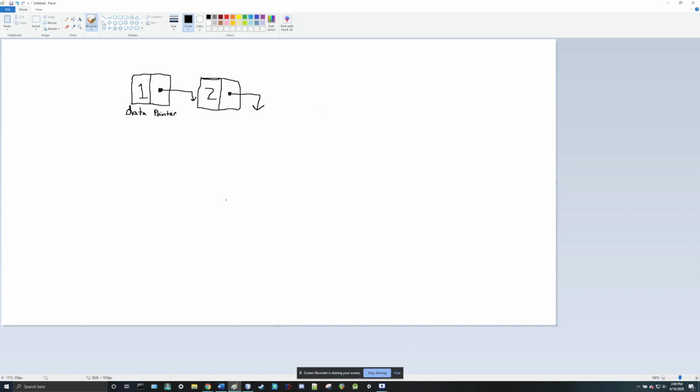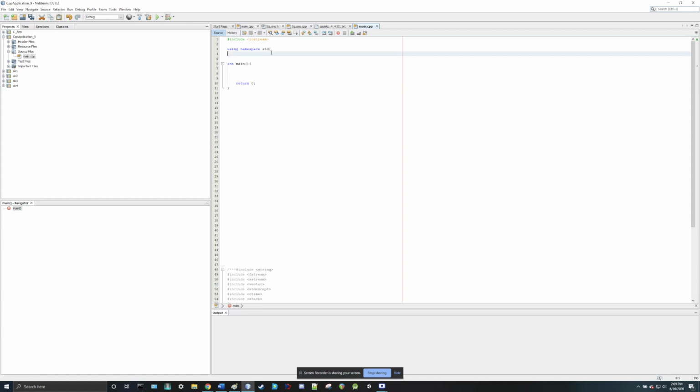So I'm going to show you what this looks like in C++. First, you create a class called node.